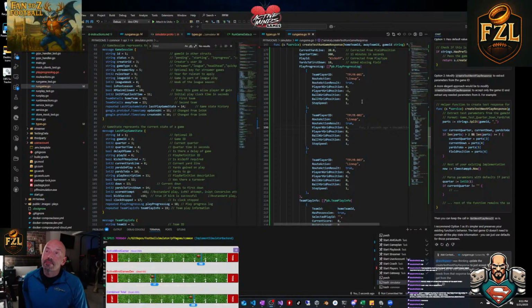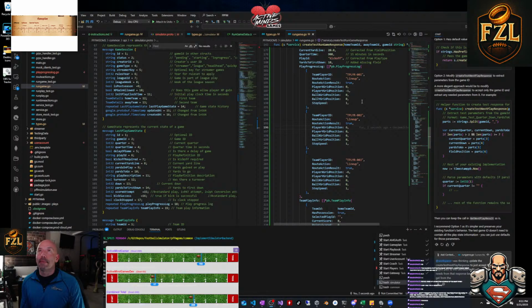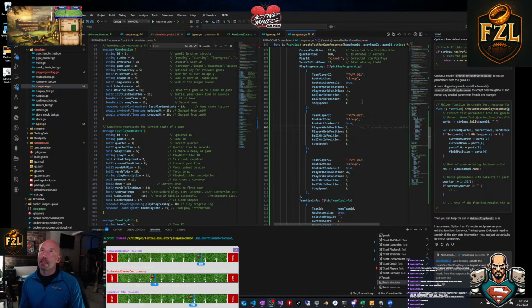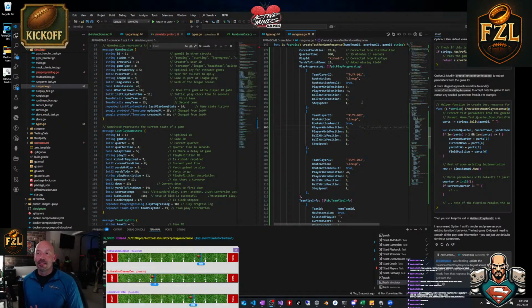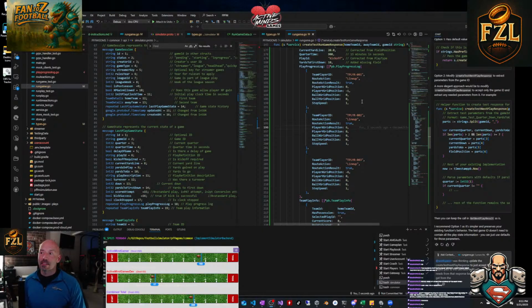I think what I'm going to have to do is figure out a way to map my players. So when they come in as a play, I may just have player 1 through 11 as the team. So every team has 11 players on the field. And it's just going to go through and reset all the players on the field every time. It's going to come in and load up all the players. So the players are just going to get assigned one of those player states each time.